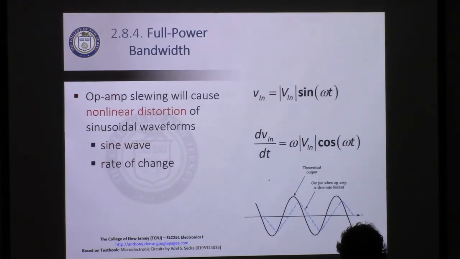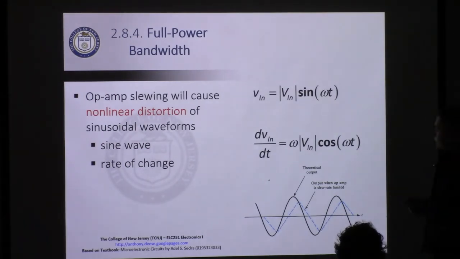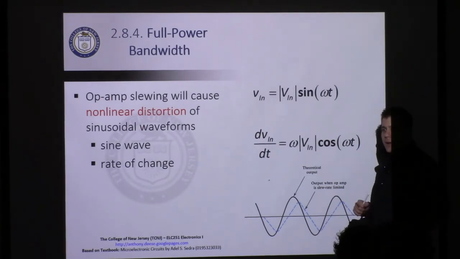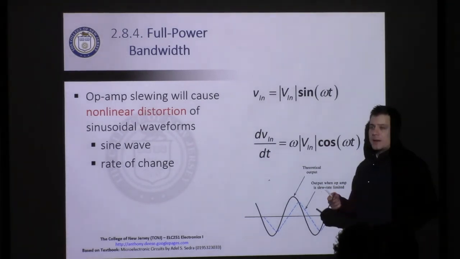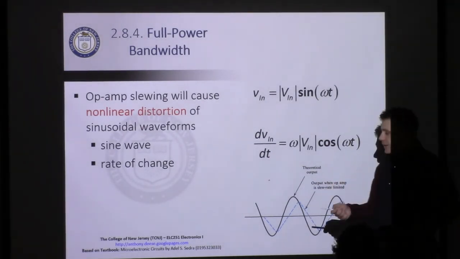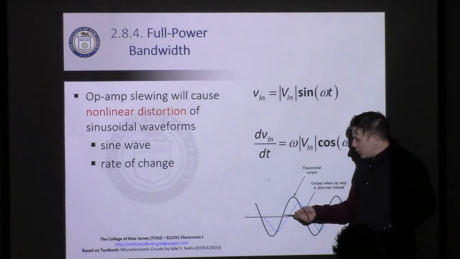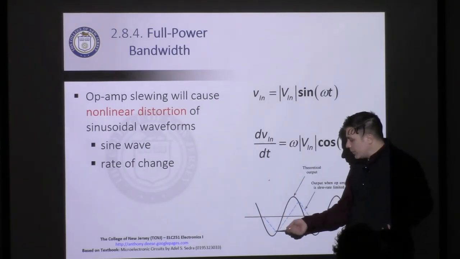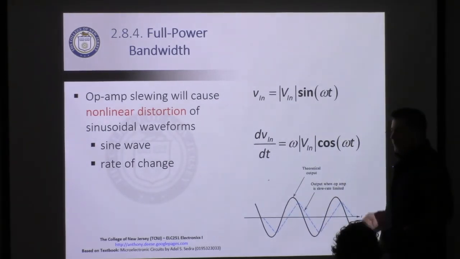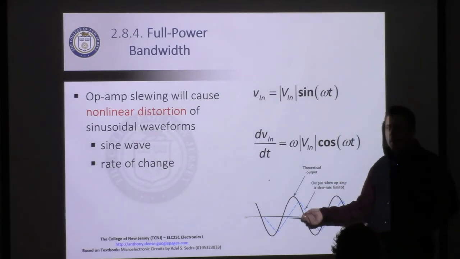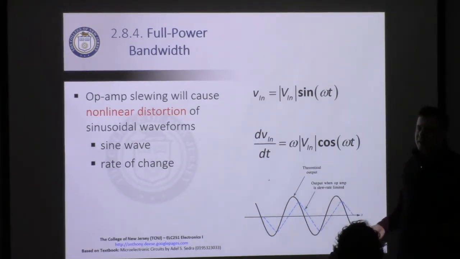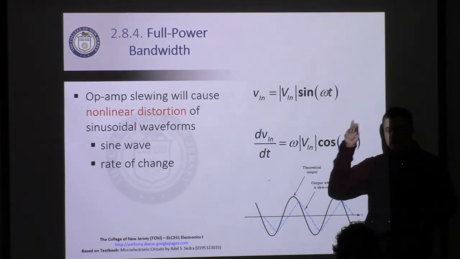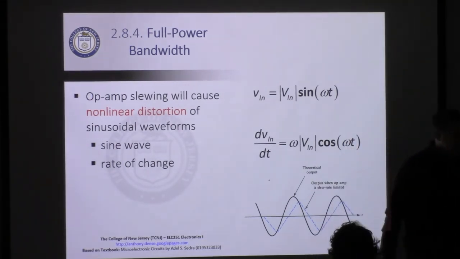So this is another really good picture. Let's say you are inputting a sine wave that's running at a frequency that's relatively high. So the slope at certain parts of the sine wave is exceeding the slew rate. What will you get as the output? You'll get this sort of bouncing behavior where the amplifier is constantly trying to catch up, but is not able to because it's just going slew rate, positive, slew rate, negative, slew rate, positive, negative.